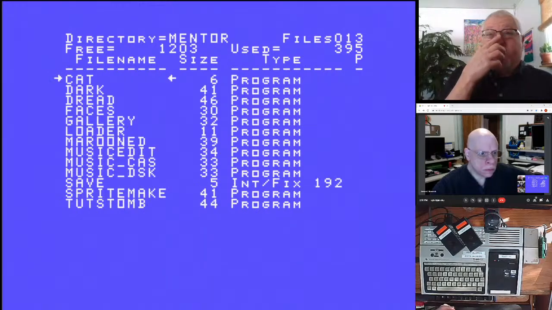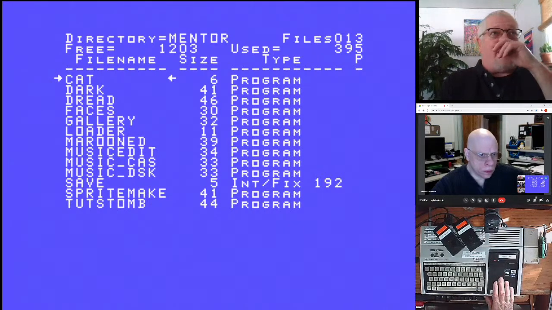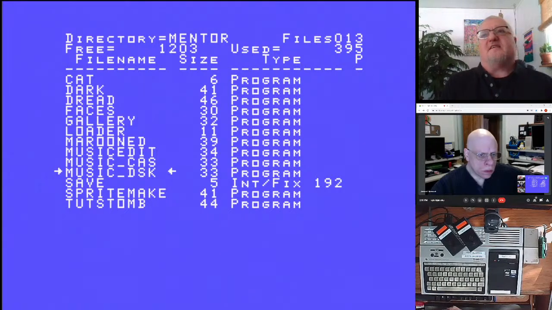The past few months we've been running through Bob Pellegrino's adventure games, and we've been running through the Mentor Fun Pack to where we went through a bunch of stuff. So today we're going to go down to 3 programs here: the music editor and music if it's saved on cassette, or music if it's saved on disk.